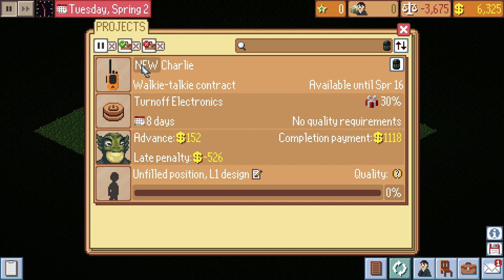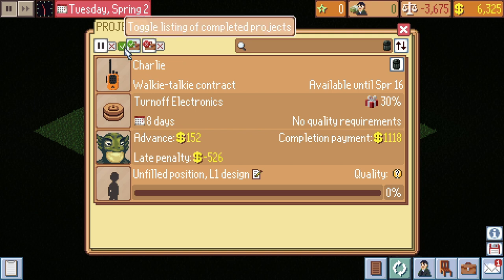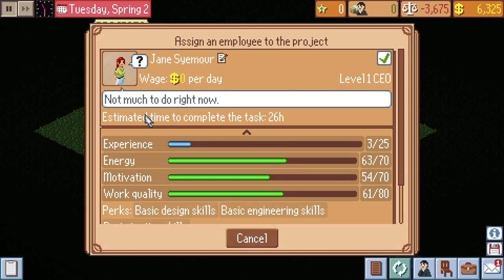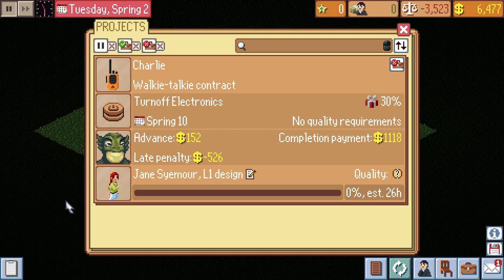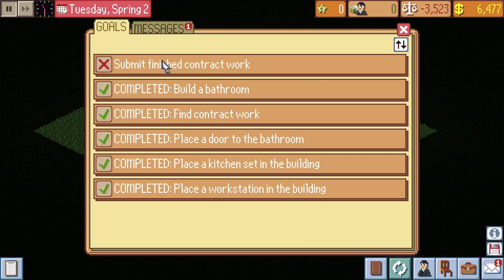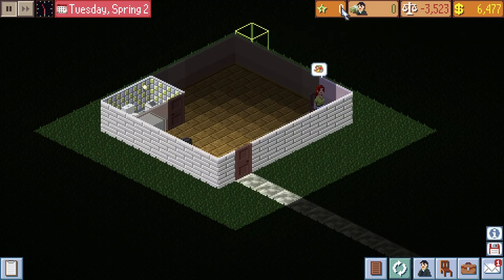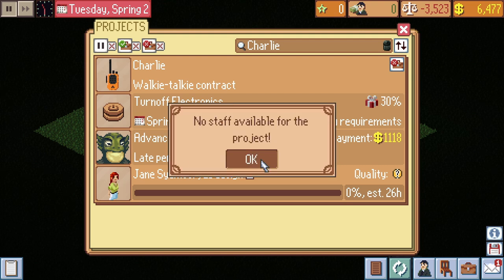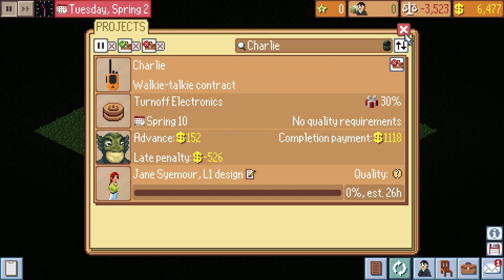So, how do we actually work on this? Total list of completed. What's that? Not much to do right now. Assign an employee. That should be working. Estimated wages, furniture levels, view current contract work. Okay, that's cancel the project. What's this? Currently sorted by name. No. Ah, we are working on it.